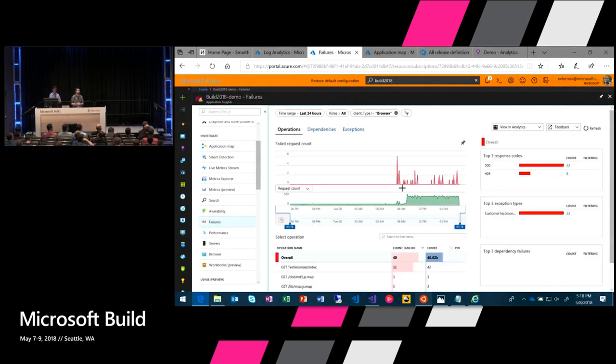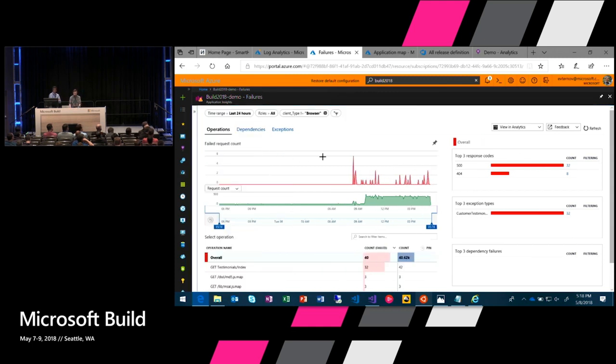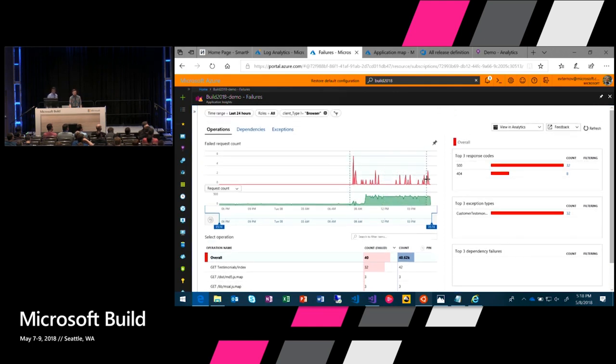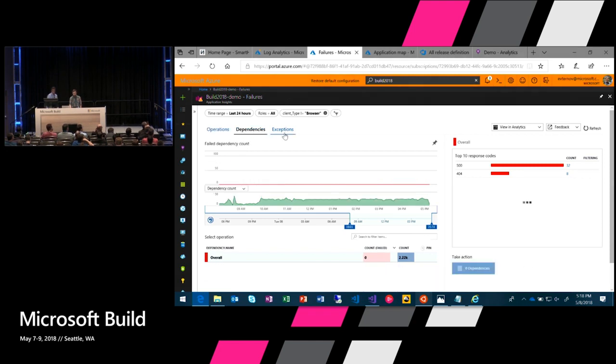And this will all take you into our failure analysis experience. So what can we do with these failure analysis? We can certainly zoom in on a particular time range. Let's say I'll just drag into here, and I can, of course, reset the time. I can compare the number of failures to a particular metric that is typically used at the same time, so either request count or CPU or memory or storage, things that typically you'd want to look at as potentially impacting the error.